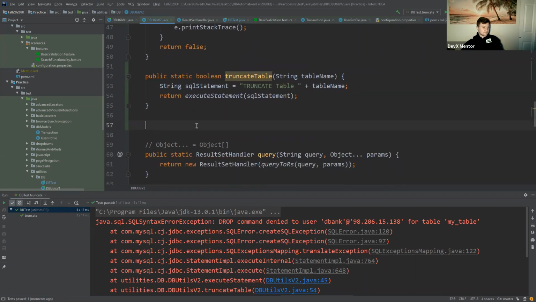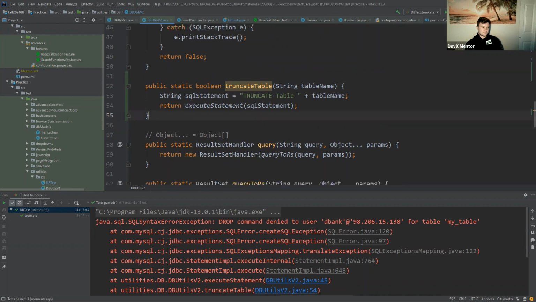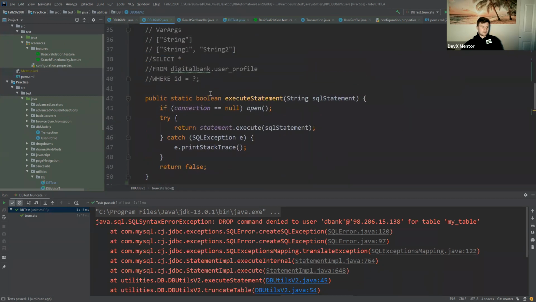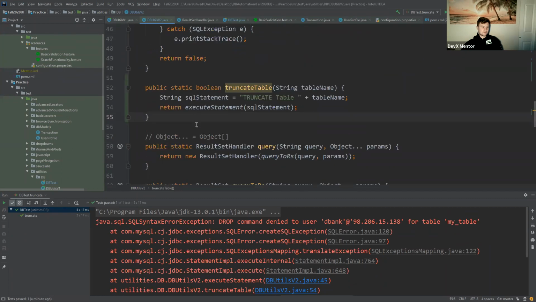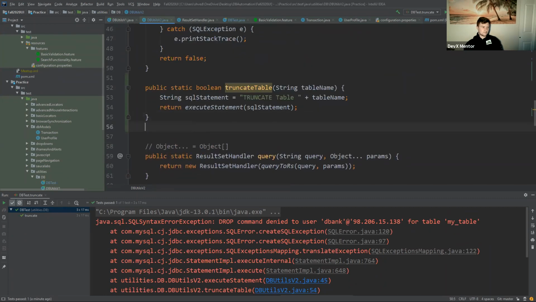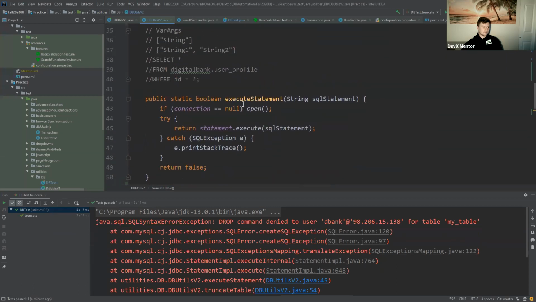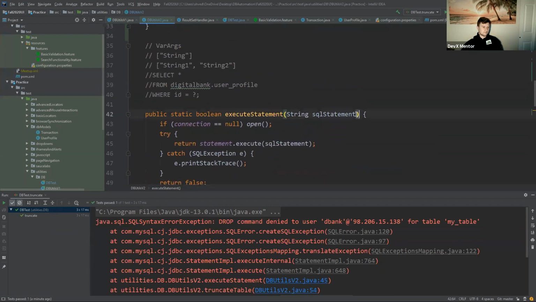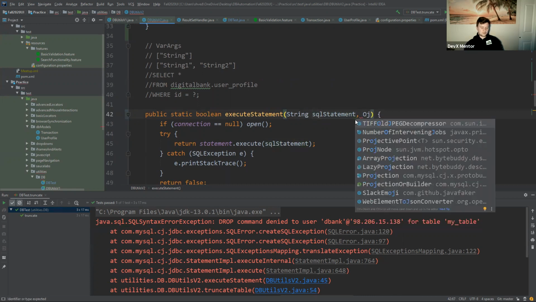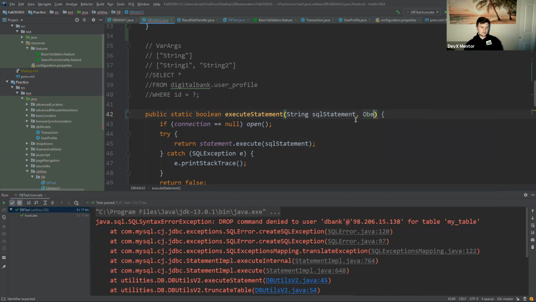Now, update. So update. I'm gonna do the same thing we did with query.